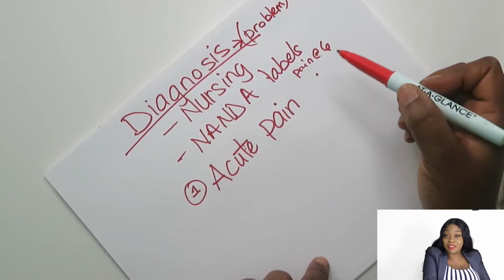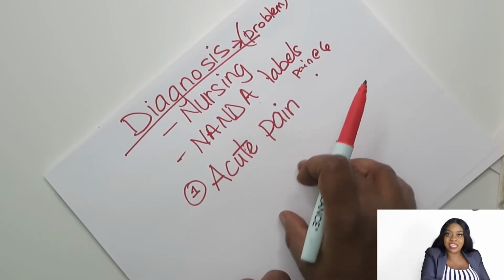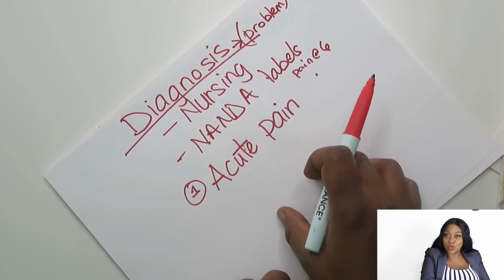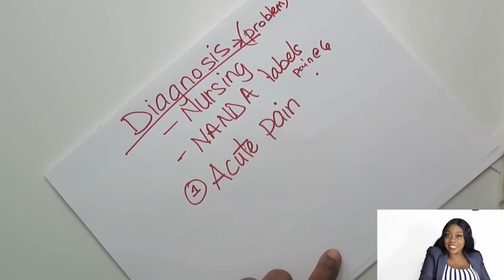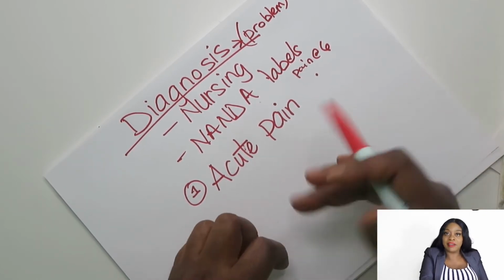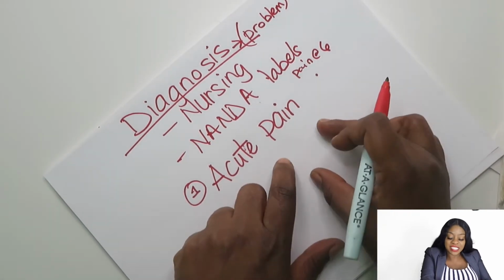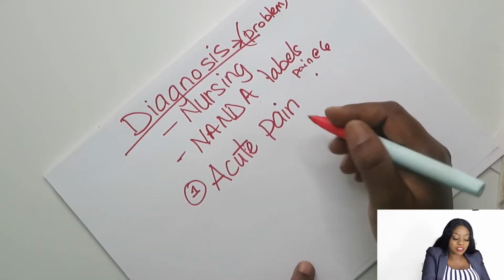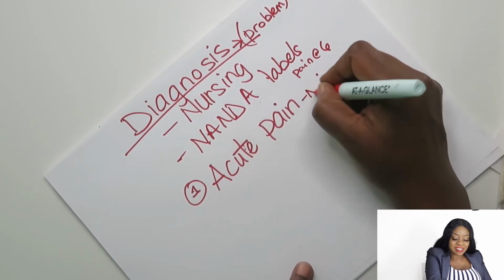So in this case, a FLACC scale of 6 means your client is in pain. I'm a stickler for attending to pain, right? So you then would look in your NANDA listing for an applicable label that says pain, right? If it was chronic pain, you could have used chronic pain as well. And so you're going to say acute pain, which is the first thing, right? It is your NANDA label.